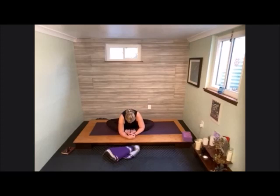Slow the breath down. And just imagine opening the back door of the heart now, opening it for receiving as well. Taking the hands onto earth, use the palms to help press yourself to come all the way back up to seated. Take the hands to the knees and zip the knees in.